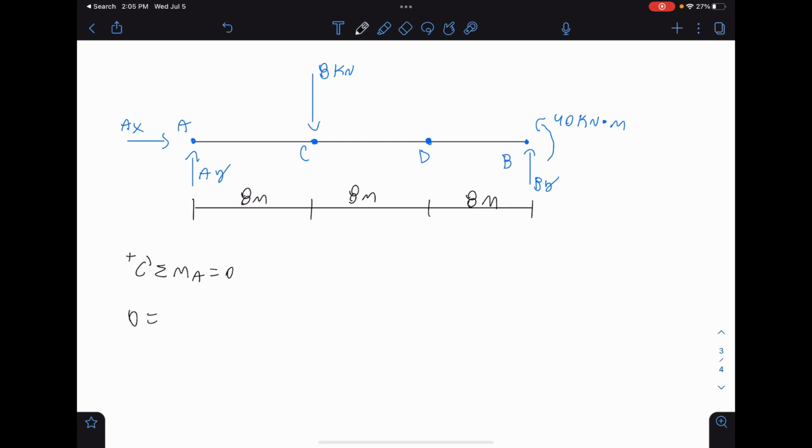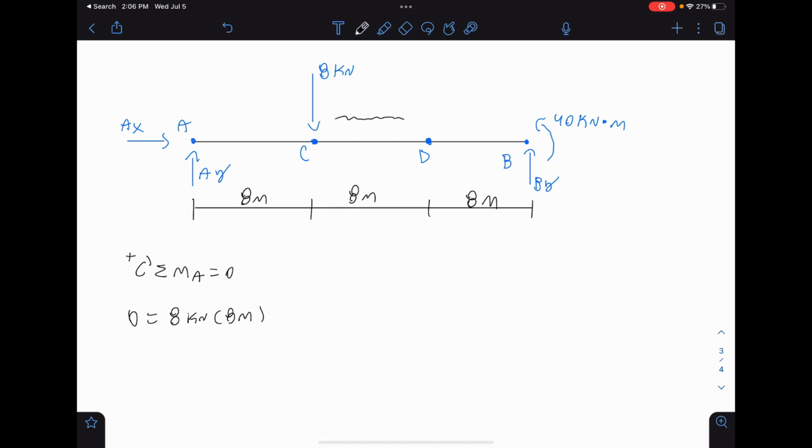So not including A, we move on, going down the beam, and we run into a force that's 8 kilonewtons. The 8 kilonewton force is 8 meters from A, so that means we have force times distance, 8 times 8. Let's write in the units, times 8 meters. And we are rotating our beam this way about A, so that's clockwise, so it's positive.